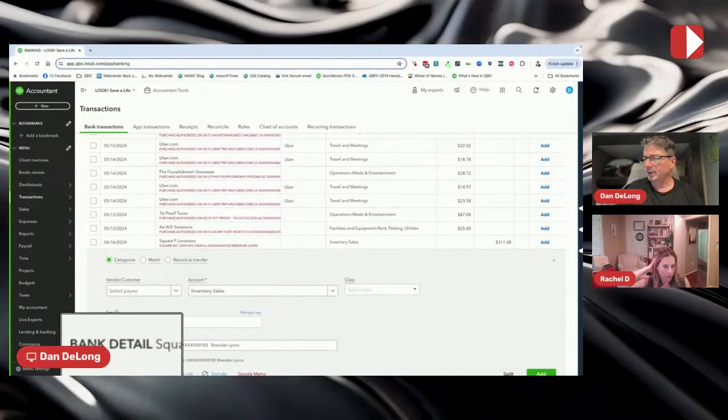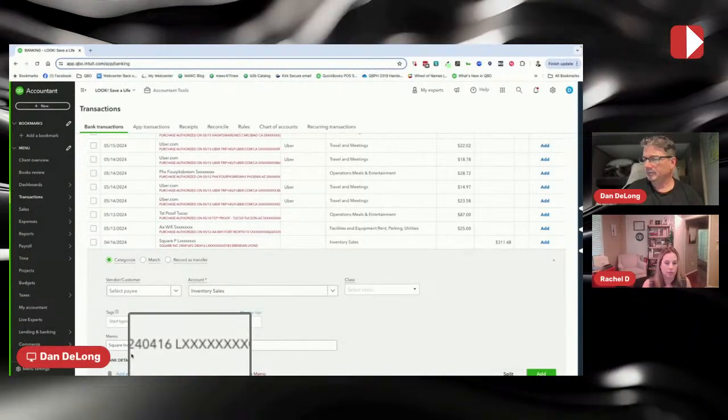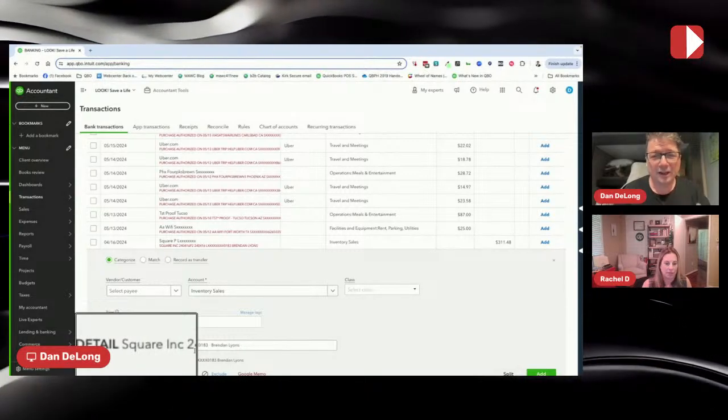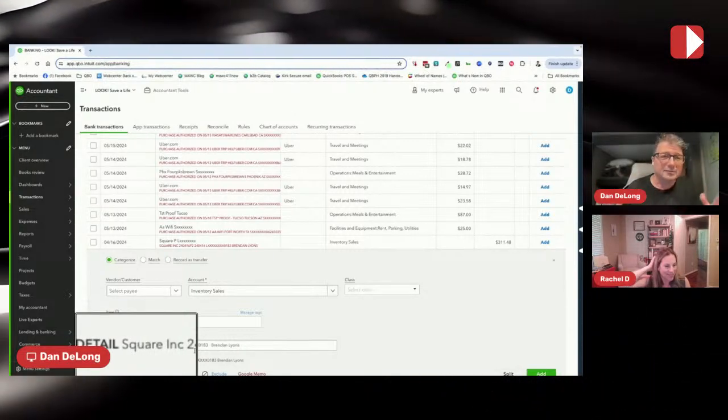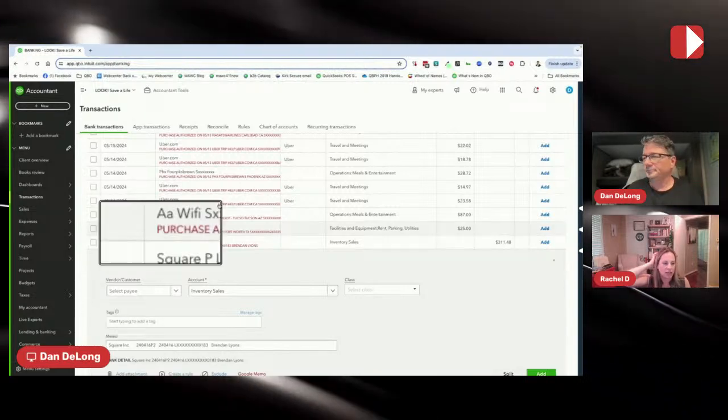The bank detail will give you a little bit of information. It was Square. Great. I know it came in from Square. That's about all this tells me. There's not enough information there to post that to sales.